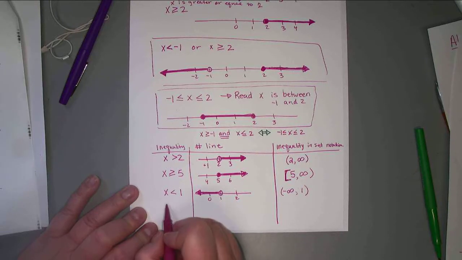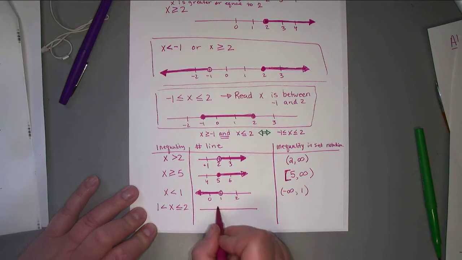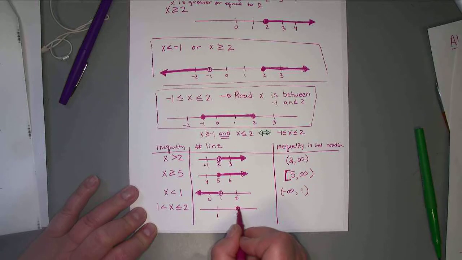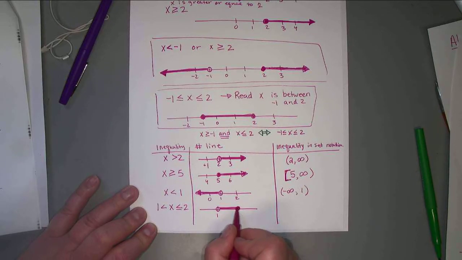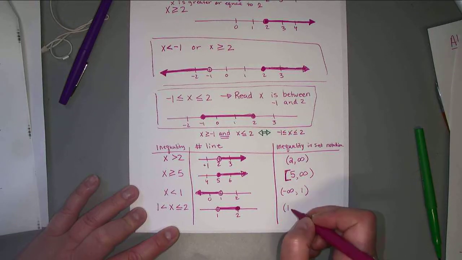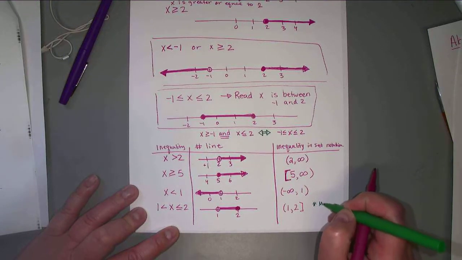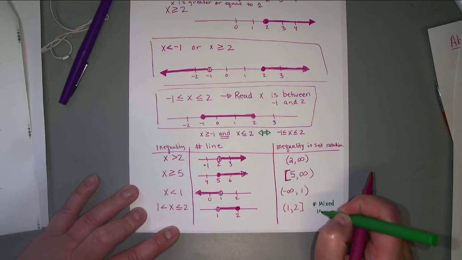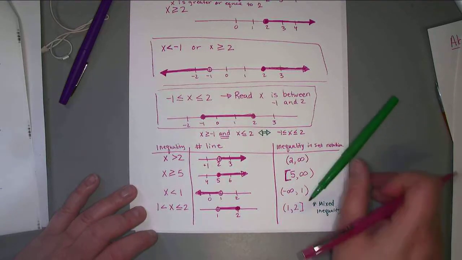Now when we write it in between, so let's suppose we said that we want the number between 1 and 2. So here's 1, here's 2. We had an equals for the 2, but a not equal for the 1. So we would color in between, make that line a little bit darker, and the 1 would be a round bracket, since it's not included, and the 2 would be a square bracket. So this would be like a mixed inequality. Alright, so we can have any sort of combination.